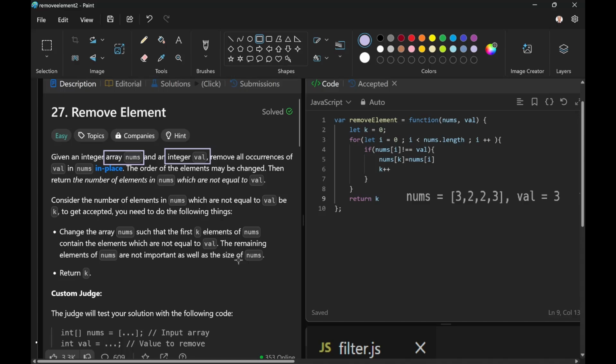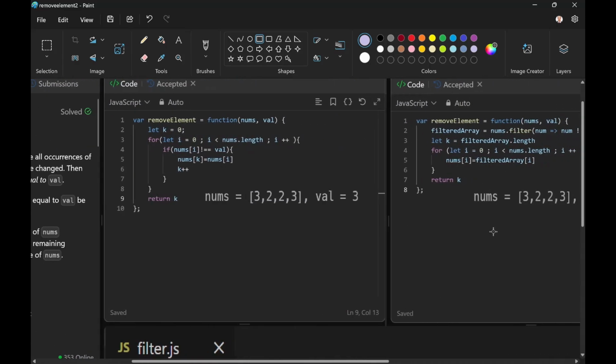So what that means is we have two elements here that are not the number we're removing, and when we take these two numbers and we move them this way, we don't care about the numbers that come after it. That's all that means.